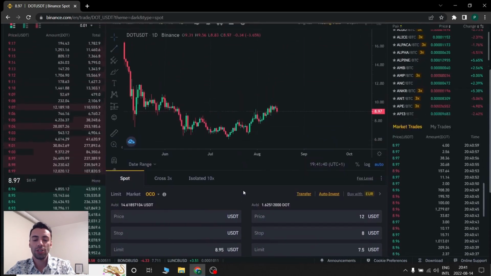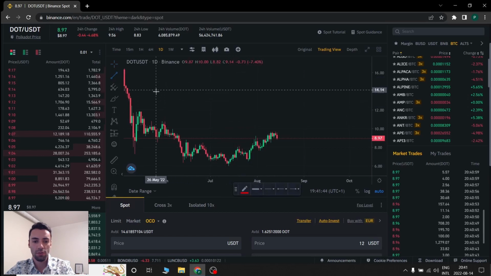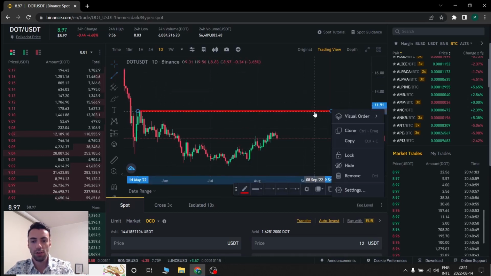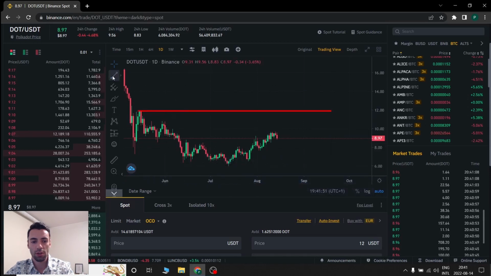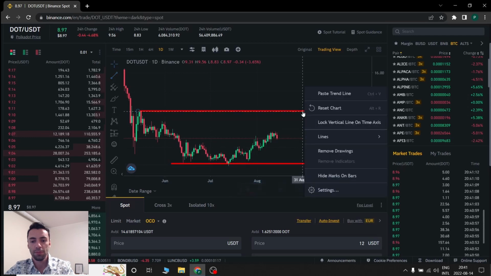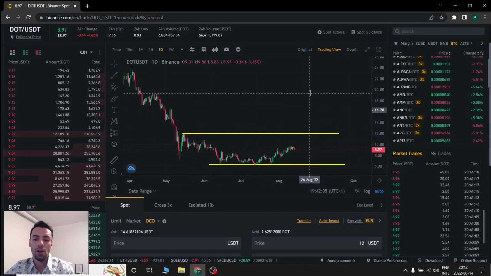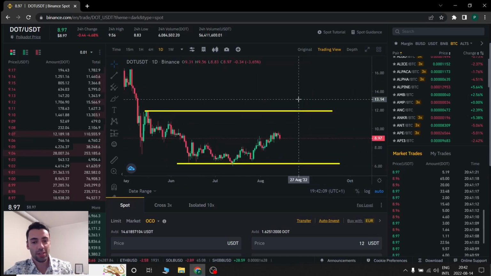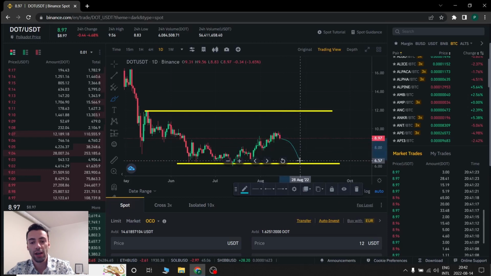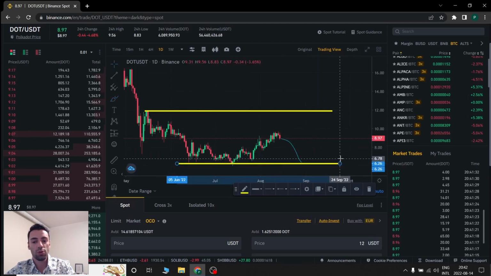So in the buy part, it's a little bit different. For example, we have a resistance here and a support here. Okay, let's make them yellow. We analyze the chart, and we think the price will go down to this support level. So this must be the price that we want to buy this crypto at, 6.26, for example.